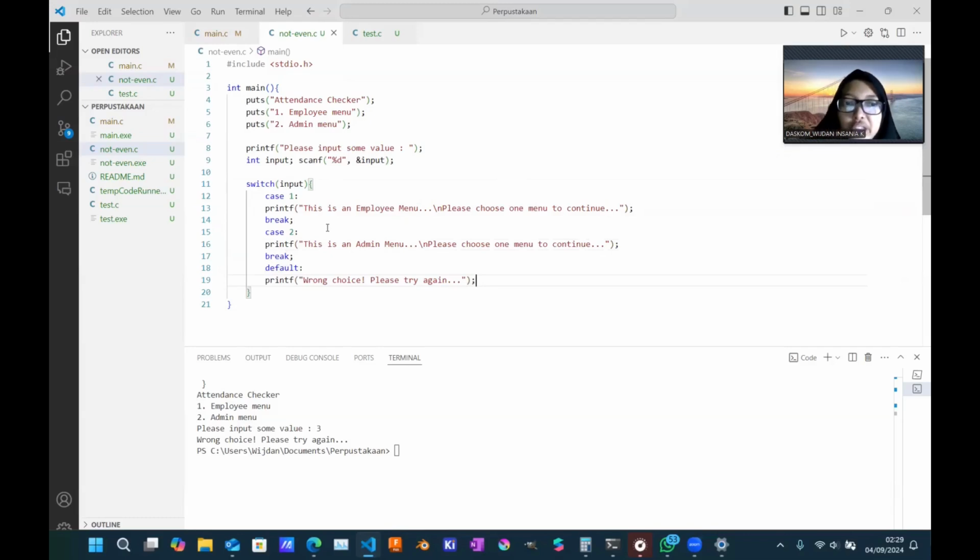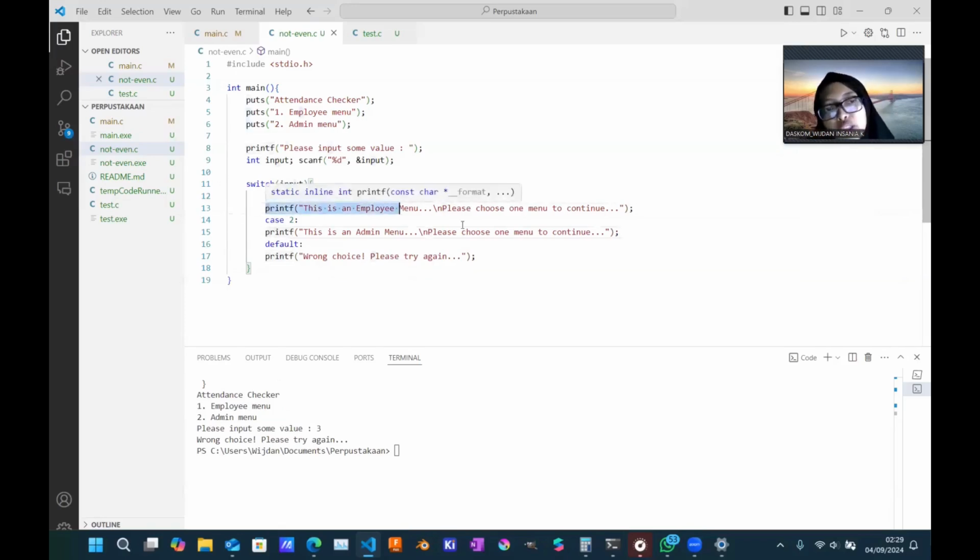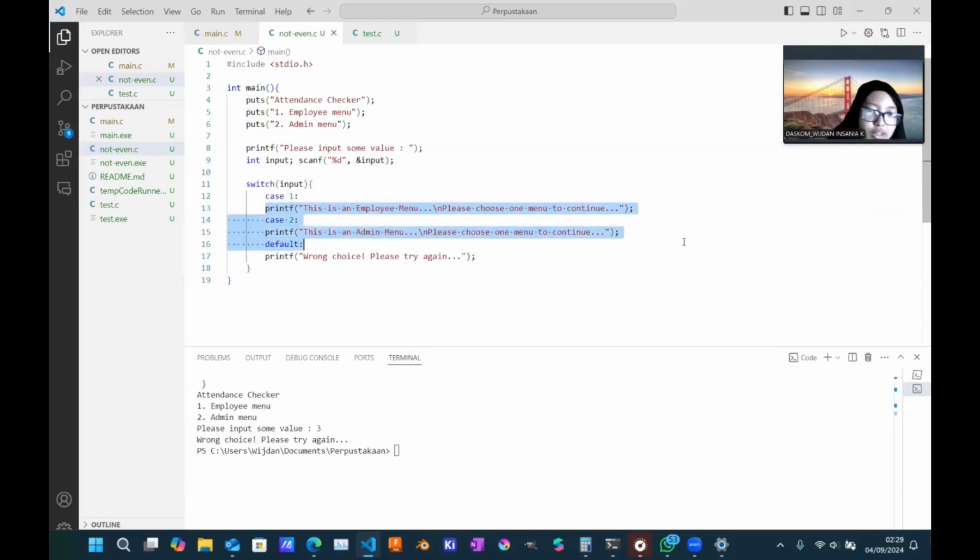Previously I told you that you need a break. Let's take an example. If we remove the break command here, in if-else you don't need a break command, but in switch case you need it. Because without it, even if the program was right, like you inputted case 1, you got the case and printed case 1, but you also print the commands inside case 2 and the default. Let's take a run.